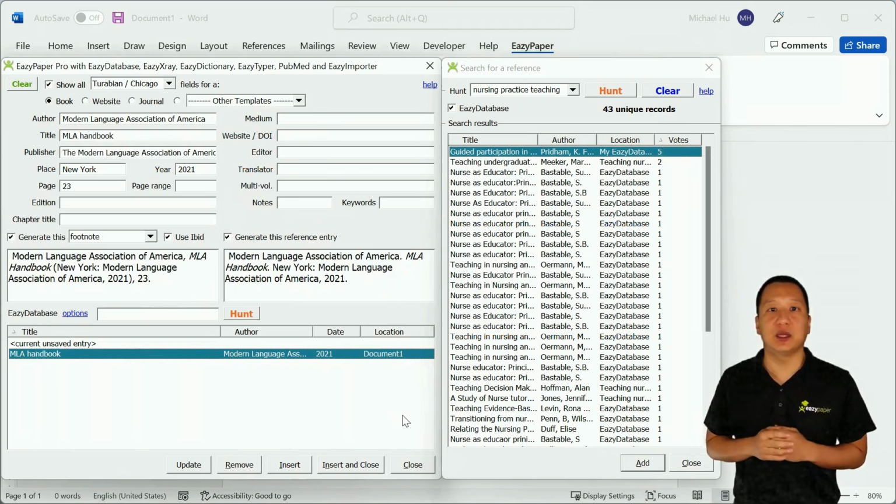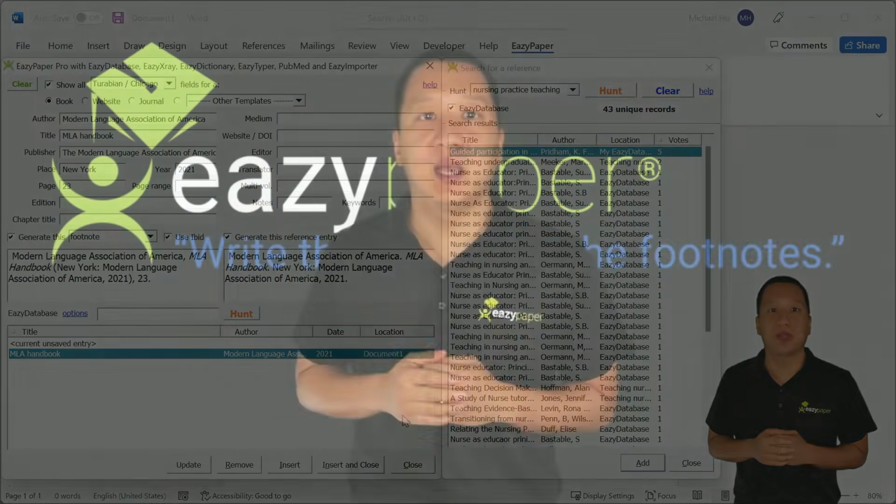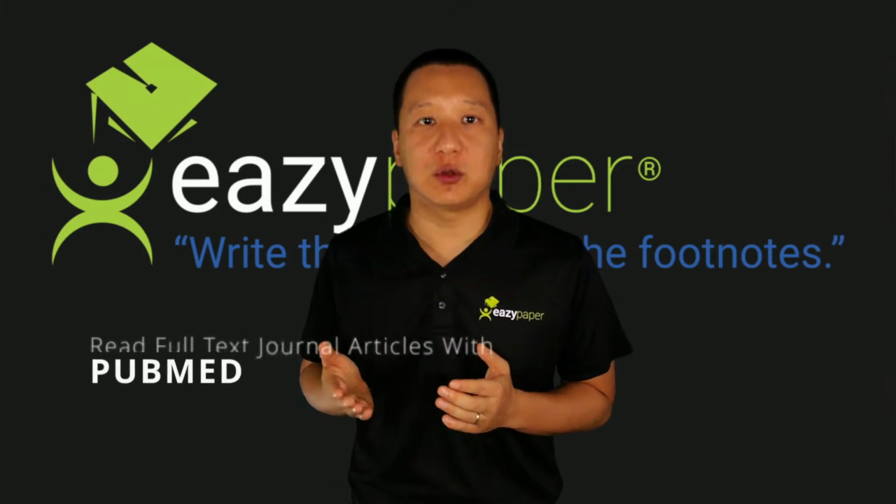It's your research community. If you like a reference, add it to your paper, and fellow researchers will see your vote. Same with the other way. If many researchers vote for a reference, then it's probably a good candidate to hunt down in your local library. Just use EazyLibrary to see if your library has the book before making the trip down there. Now let's move on to searching journals.